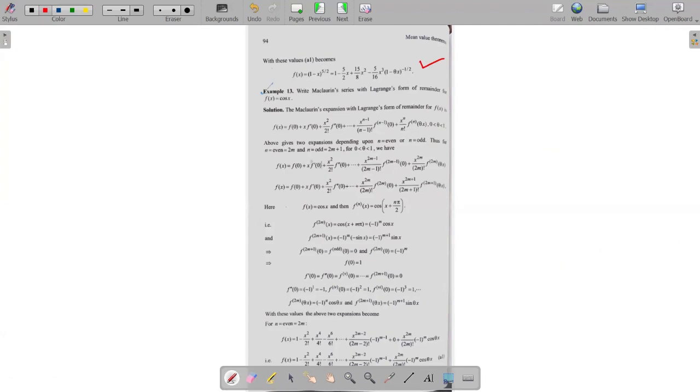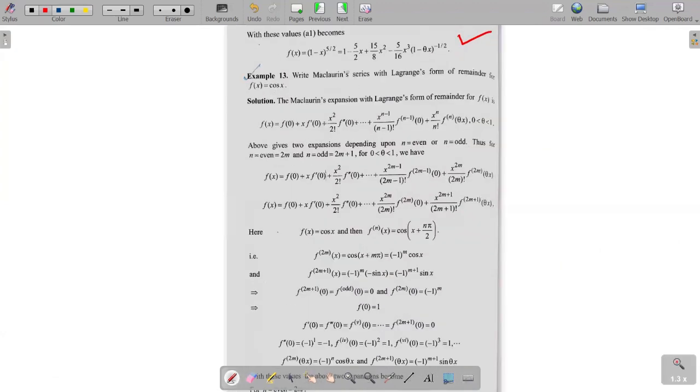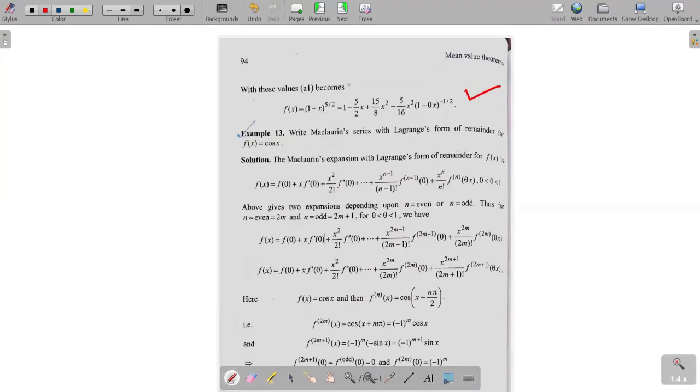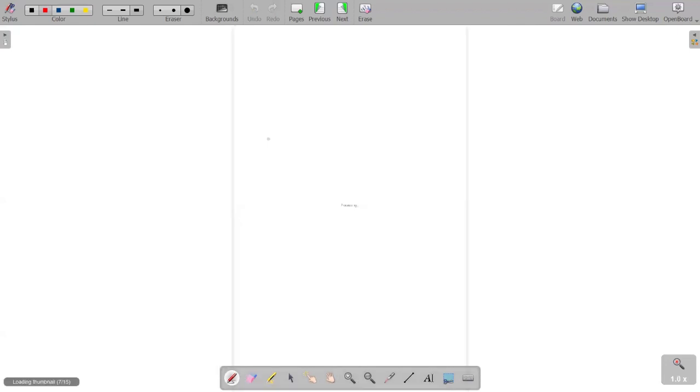Okay. So in this way, we have found out the Taylor series expansion of remainder up to 3 terms. Okay. And having the Lagrange's form of remainder up to the 3 terms. तर यामध्ये सेम प्रोसेस तुम्हाला करायची आहे मॅक्लॉरिन सिरीजसाठी. विथ द लॅग्रेंजेस फॉर्म काढायचा आहे तुम्हाला फॉर द रिमाइंडर ऑफ f of x is equal to cos x. सेम मेथडने जायचं आहे. ओके.